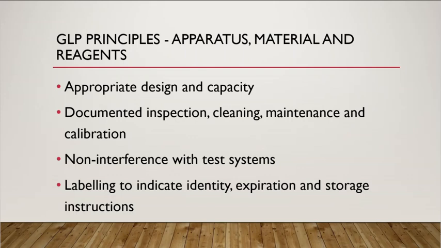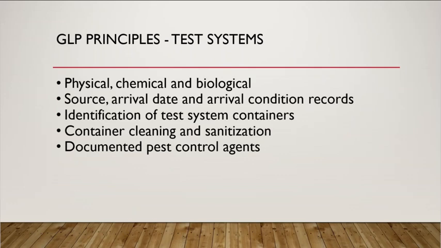And of all of these principles that we've looked at in this slide, labeling is the one that is going to be the most precise that you do, because labeling will be key to inventorying, logging, locating, storing, destroying, and retaining materials in your lab. The next principle has to do with test systems, and whether it's physical, chemical, or biological.